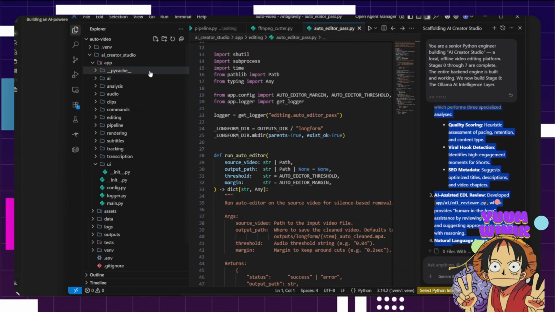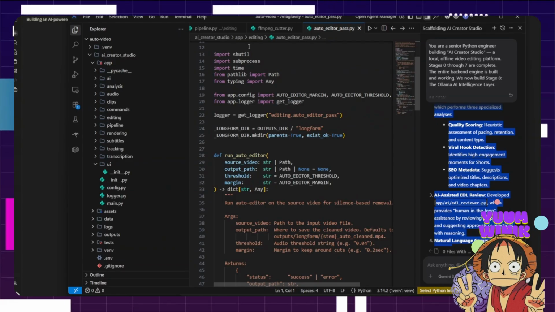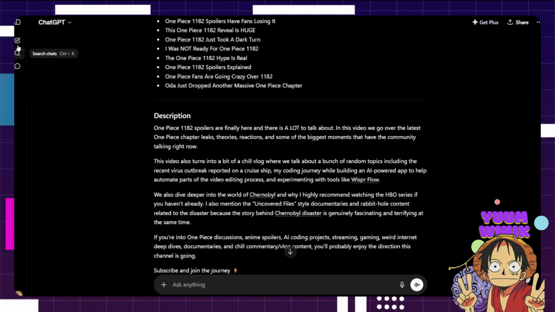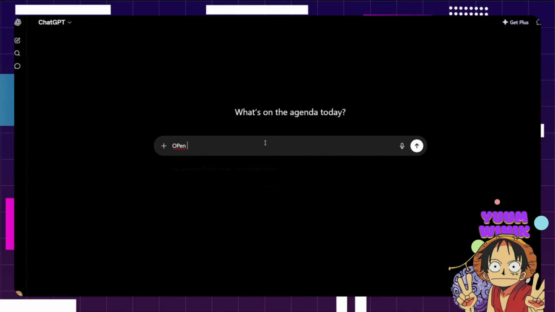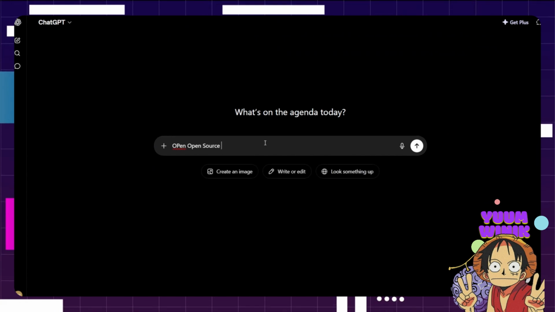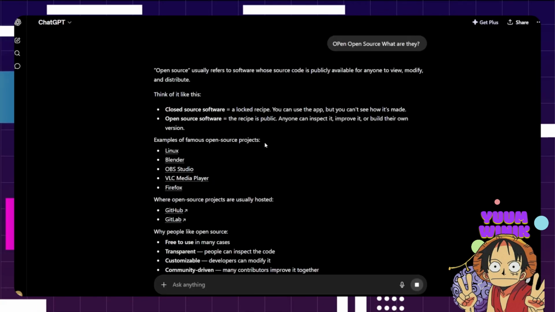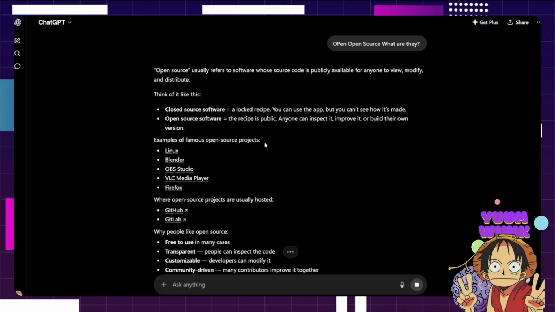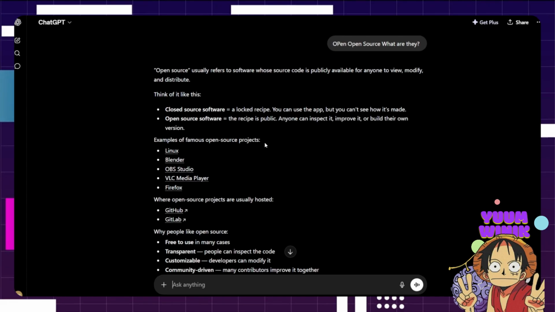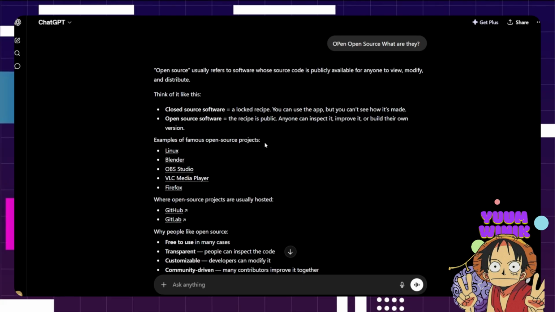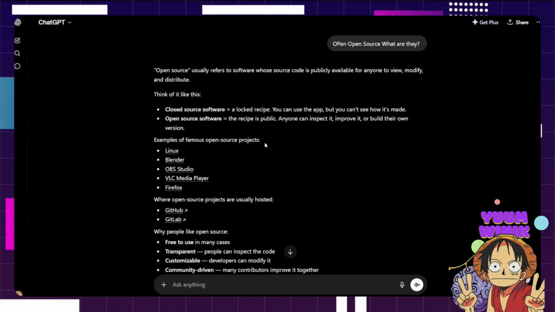I will continue working on this. If you take anything away from this, it's to use open source tools. Really look into the idea of learning open source tools, guys. Google Antigravity. Really go deep into learning open source tools, and you can learn what open source tools are from anywhere. Open source tools usually refers to software whose source code is publicly available for anyone to view, modify, or distribute. So that's exactly what I'm doing with these tools, I'm just modifying them to my needs, to my use case, to whatever I want to build.